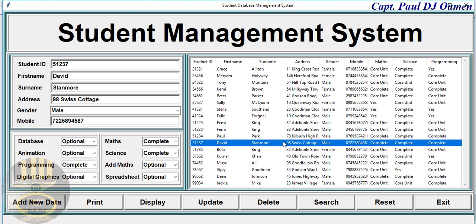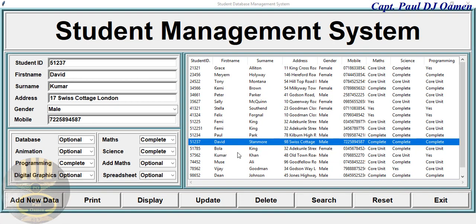Okay, click. Now let's say David Stammer, and let's change David Stammer to David Kumar. Yep, David Kumar. And let's change the address to number 17 Swiss Cottage, London, and his mail there.